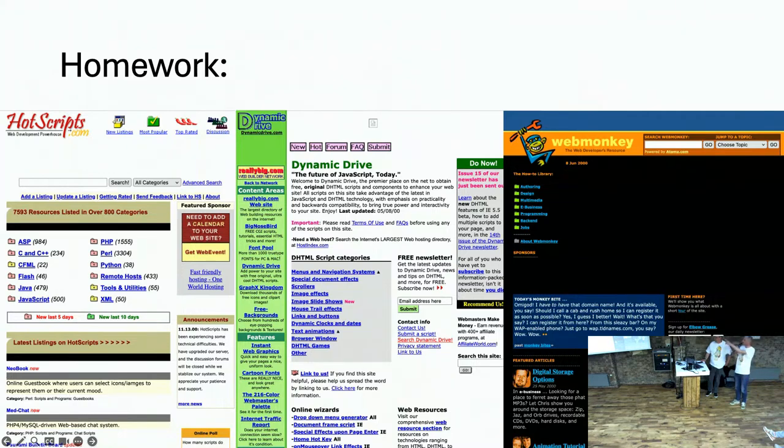Dynamic Drive for the DHTML, dynamic HTML, which of course was just JavaScript. And Hot Scripts, offering all kinds of scripts. PHP, of course. Also Perl, CGI, you know it. So it was kind of neat. So when you want to figure out some real cool stuff, dive into the Web Archive and go find these websites. It's far better than Stack Overflow or AI.